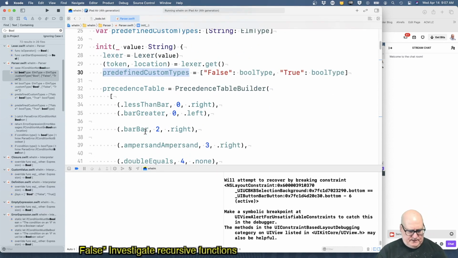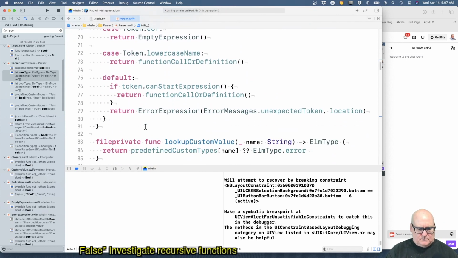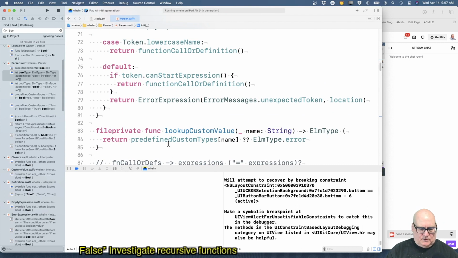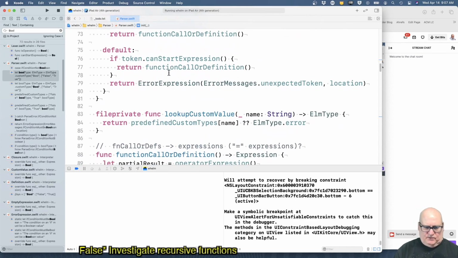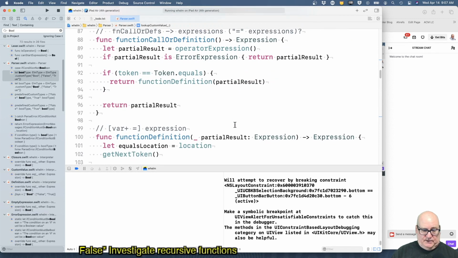I don't know where our symbol table is coming into it. Right. So, look up custom value. Well, we'll go find where that's called. But basically, it takes a predefined custom type and returns the value if it knows it, and an error if it doesn't, which is probably okay.